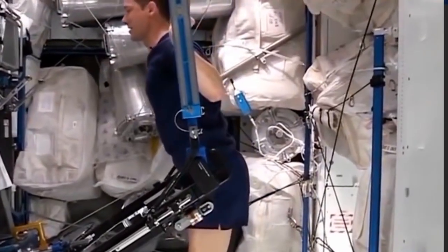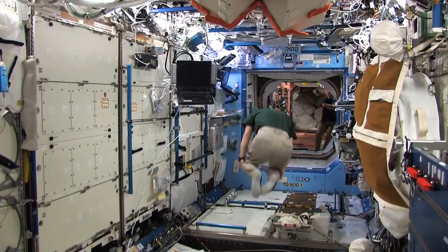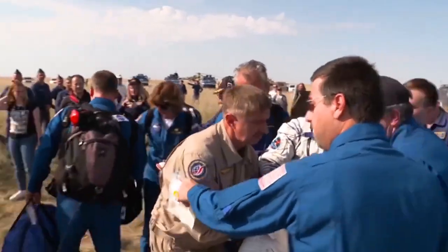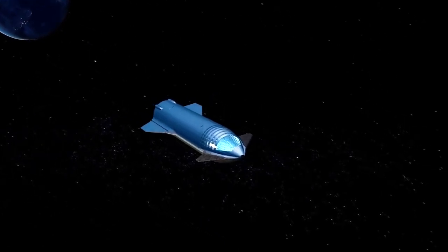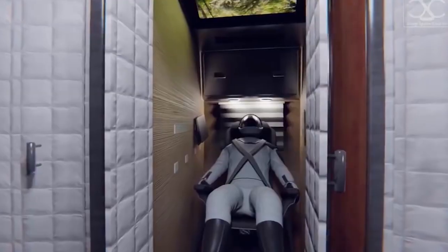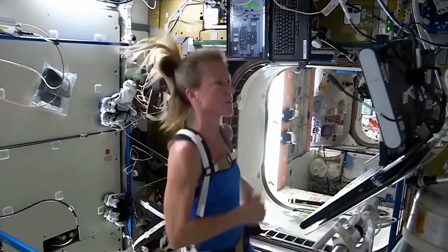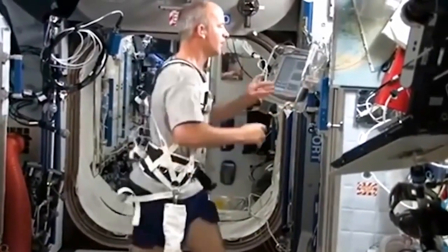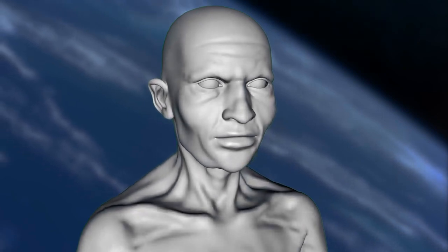Gravity has a major impact on astronauts traveling far distances. Astronauts have to keep a strict regimen of exercise on the International Space Station, or ISS. Even then, some returning astronauts have to be stretched out of their spacecraft when they return from months-long missions. Elon Musk has to produce some gravity on the Starship to fully address the gravity issue. Nitsa Sintran, Chief of NASA's Space Medicine and Healthcare Systems Office, describes some of the effects of microgravity on the human body. First and foremost, there is bone loss that occurs at a rate of 1 to 1.5% a month, leading to an acceleration of age-related changes similar to osteoporosis.